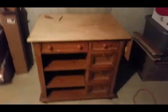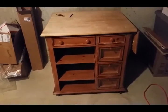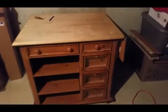Then I've got this bad boy. This is the kitchen island of my old house. I had it sitting in the garage, and I've been using it out there during brew days. But I've got these little 2-inch casters that I've had laying around for a while. They're all swivels. I've got 4 of them, but it's not a big deal. It pulls around, and it stays in place pretty well.